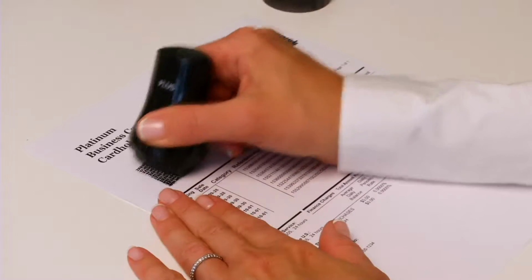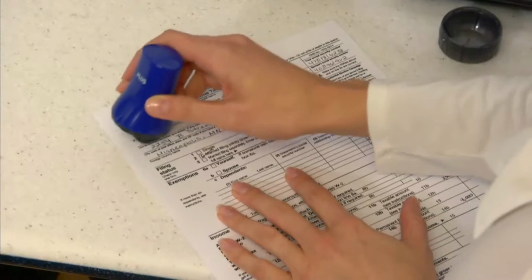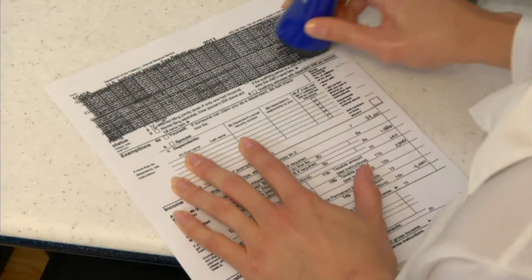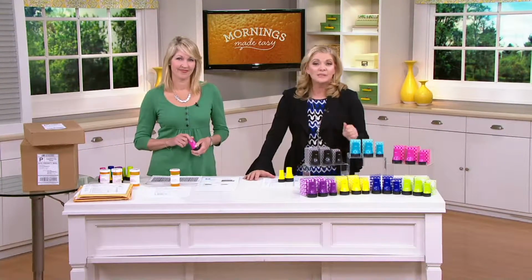No one can figure out, when you're filling out all of those forms for camp and you need to forward that and there's a part of it that you don't want anybody else to see, you can roll over it and now it's private.